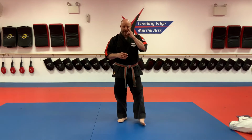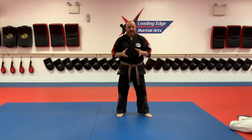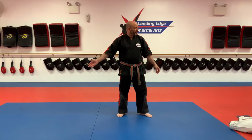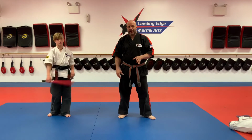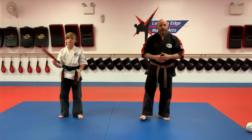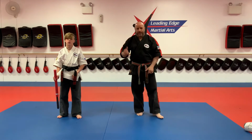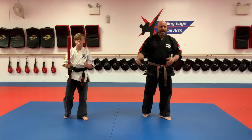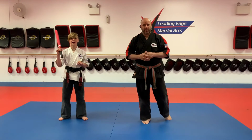So what we're doing today with empty hand defense, the last couple days we've been working on stick versus knife. Stick versus knife defense. Come on up here, Senpai Bailey. We worked on stick versus knife defense. Now, that's great and all if you have a stick when somebody pulls a knife on you. But more than likely, you're not carrying your Eskrima sticks. On a beautiful day like today, you don't have an umbrella. Okay? Well, you don't have a broken pool cue. You don't have a crowbar. You don't have the things like that that you might normally use to defend yourself in those situations.